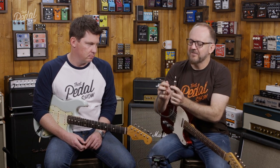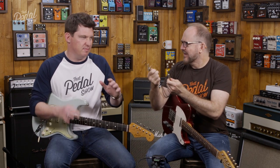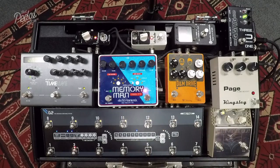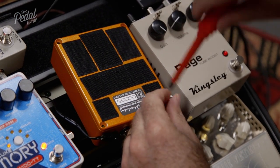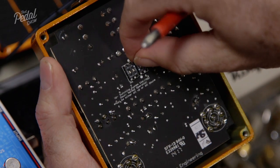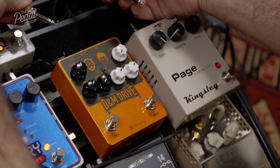Anyway, let's get on with it. If you grab a TRS cable — you've got the tip, the ring, and the shield. The tip goes to one mono cable and the ring goes to another mono cable — basically stereo to two monos. What I'm going to do is replace the input jacks with two of these. Take the back off and you'll see four DIP switches. To use the TRS system, all I need to do is put the DIP switches in the up position, which is helpfully explained on the back of the PCB.